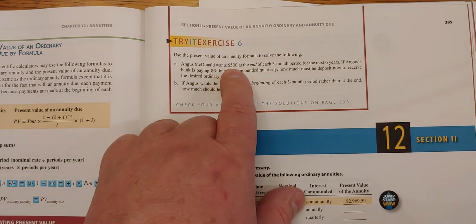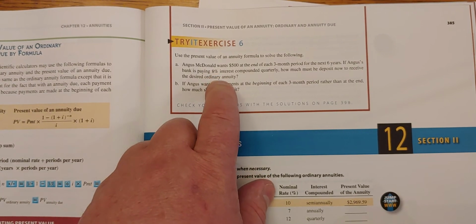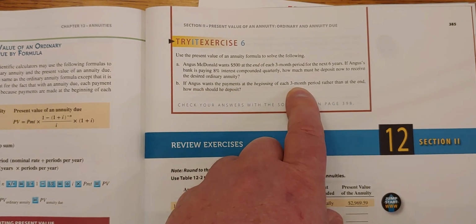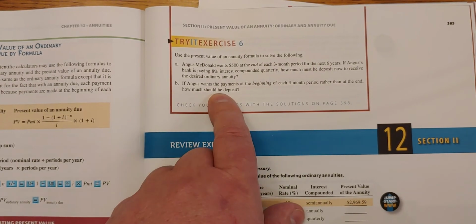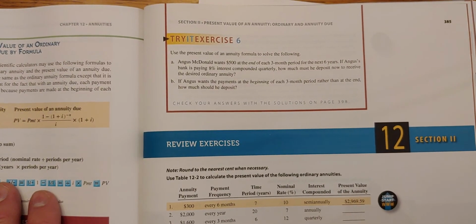So again, he wants $500 at the end of each 3 months. So how much must he put away now, compounded quarterly at 8%, so that he can do that for the next 6 years? All right. If Angus wants the payments at the beginning of each 3 months, now it's an annuity due, how much should he deposit? All right. So go ahead, take a moment to figure that out, and I'll come back with the answer.